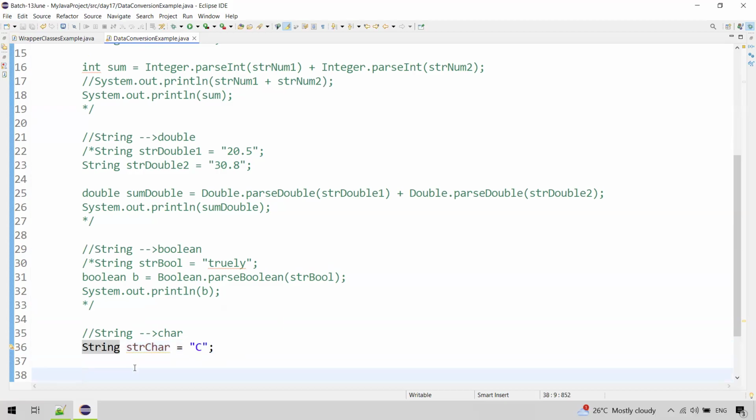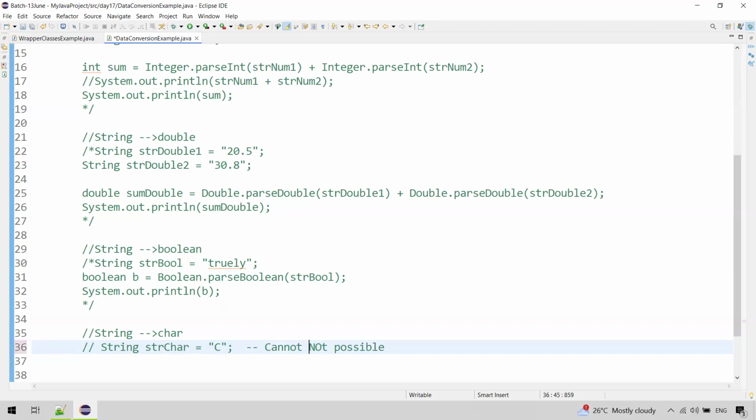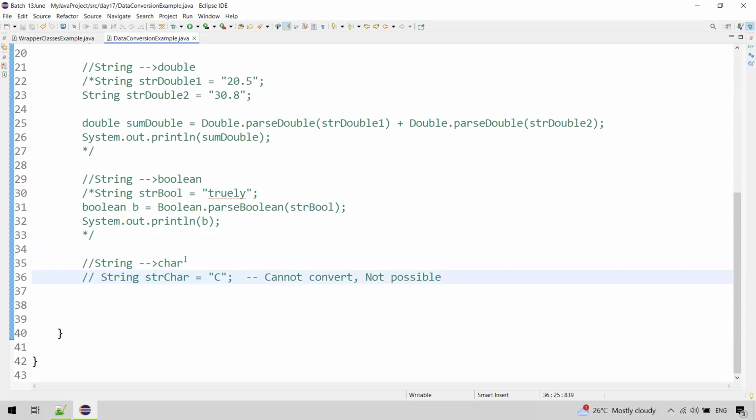So from string to char is not possible. All others are possible, in double and boolean, right? If you have a character stored in a string, that can't be converted to a character data type, right?